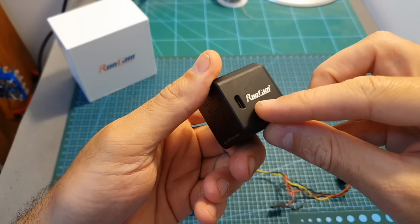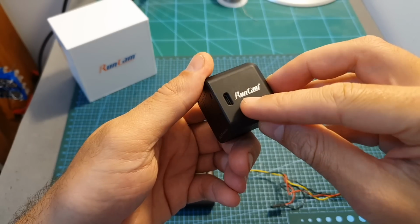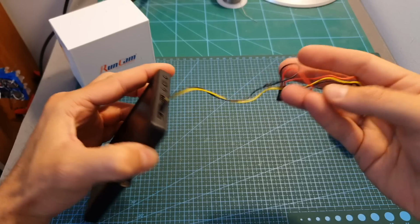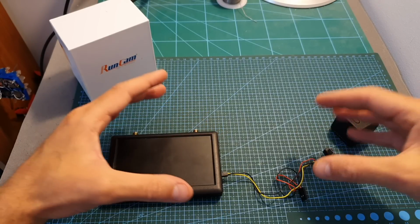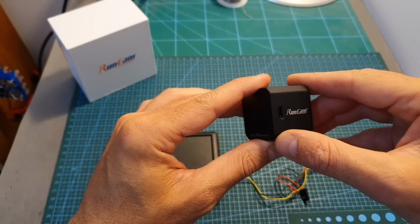The micro USB port on the right side is not just used for charging the camera, it also double acts as a video out. This cable is not included in the package, and you will need to get it separately in order to use this feature. It will also enable you to charge the camera while outputting the video out, and the input voltage can be between 5 to 15 volts.